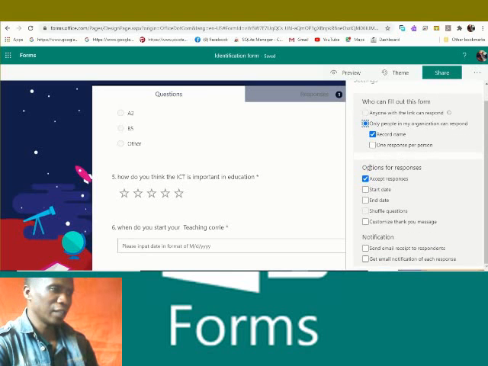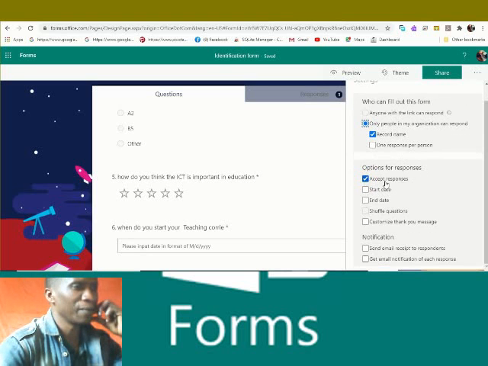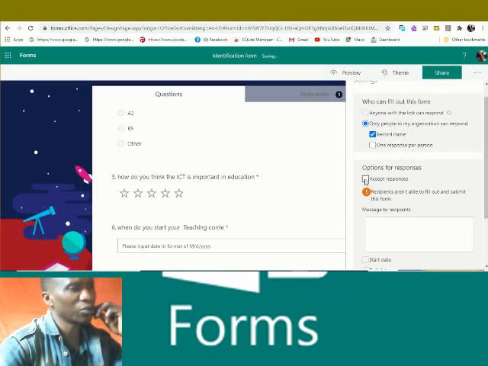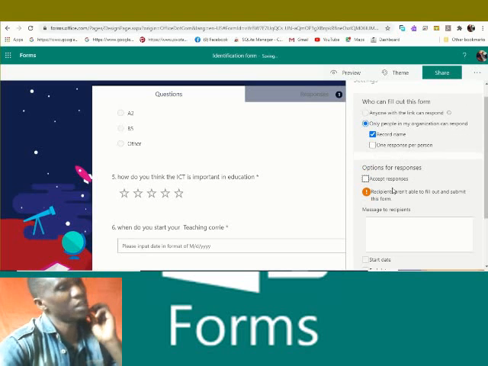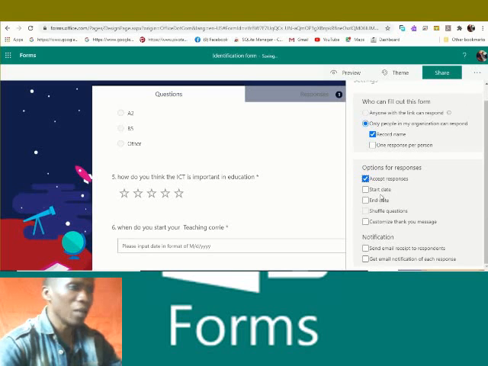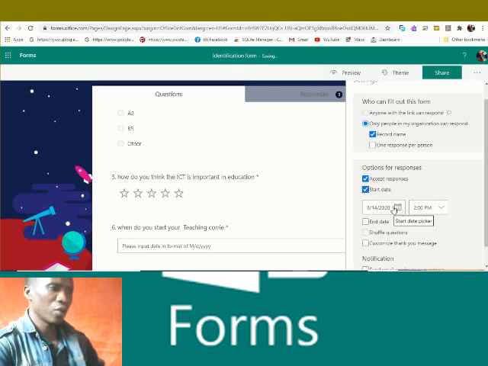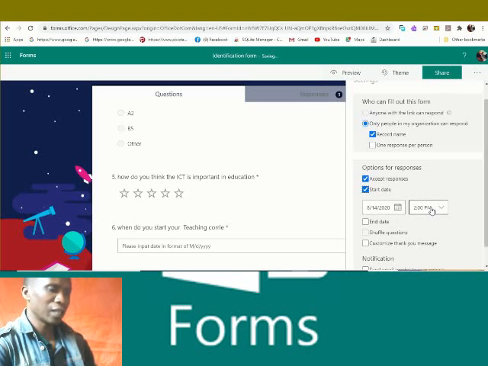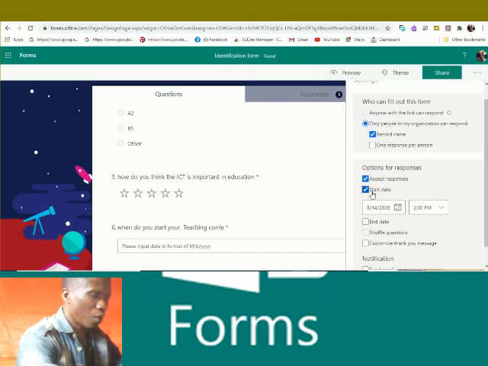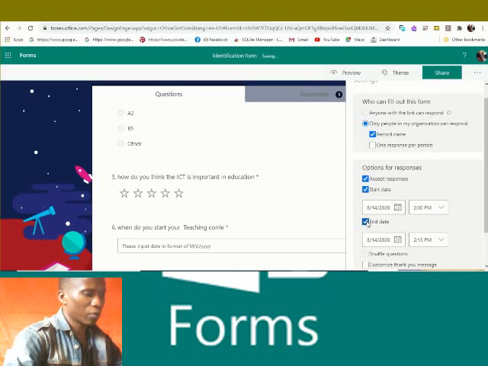If you set the second one, you cannot fill it without having an email. If you require the email, it can record your name and you are able to answer the questions once. No respondent will answer the questions twice.